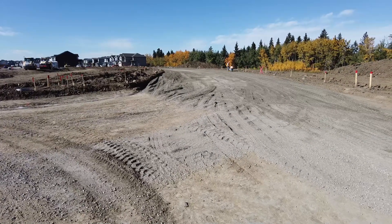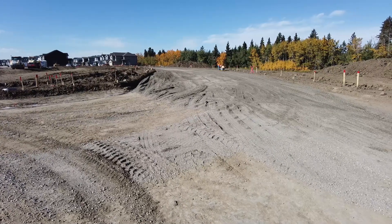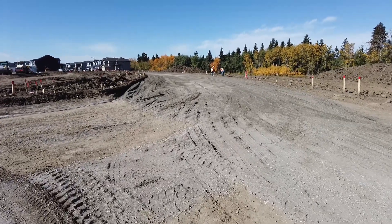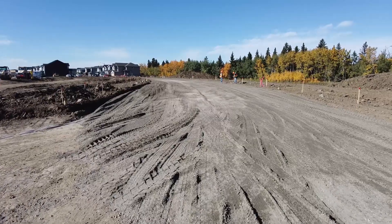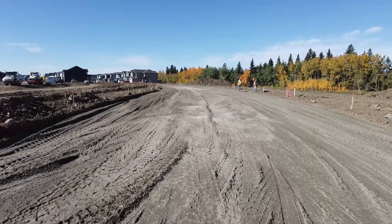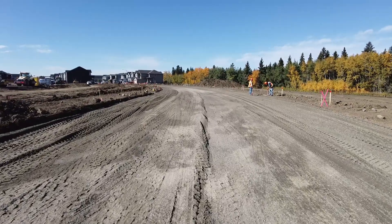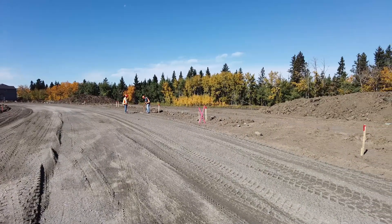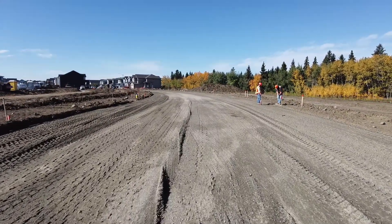We've just dumped gravel on this road. The procedure I use is to put the gravel down the center of the road, get it all uniform, let the trucks dump in the center and get it uniform, get the amount of gravel you want, and then take it up onto the berm or over to the curb. The first step is a uniform layer down the center — two steps total. That's what I found works the best. Here are our high point stakes — good high point stakes.